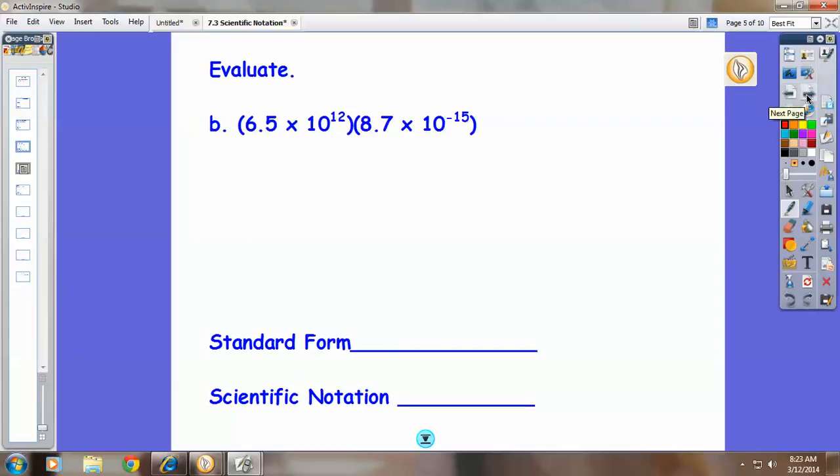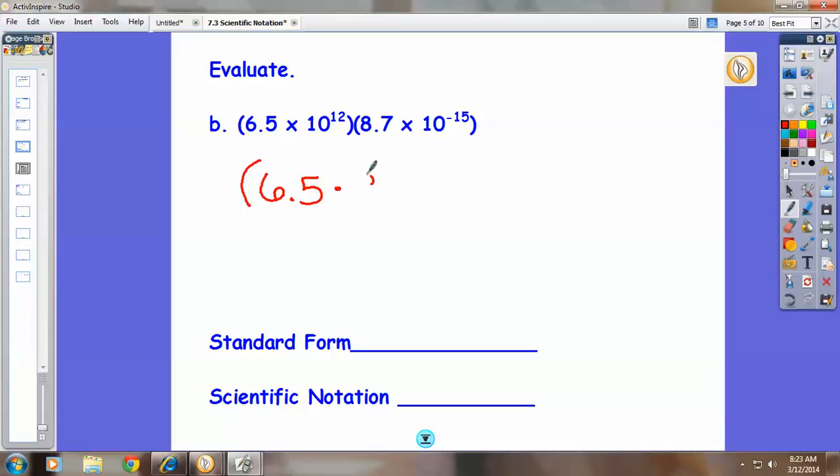Look at the next example, example B. Same type of situation, we're multiplying two numbers that are written in scientific notation. Again, I would not recommend putting these both into standard form and then multiplying the results. It sometimes will work for you, sometimes it's going to be way too big to even calculate. So the second example, we can rearrange, correct? Use that associative property that we just talked about.